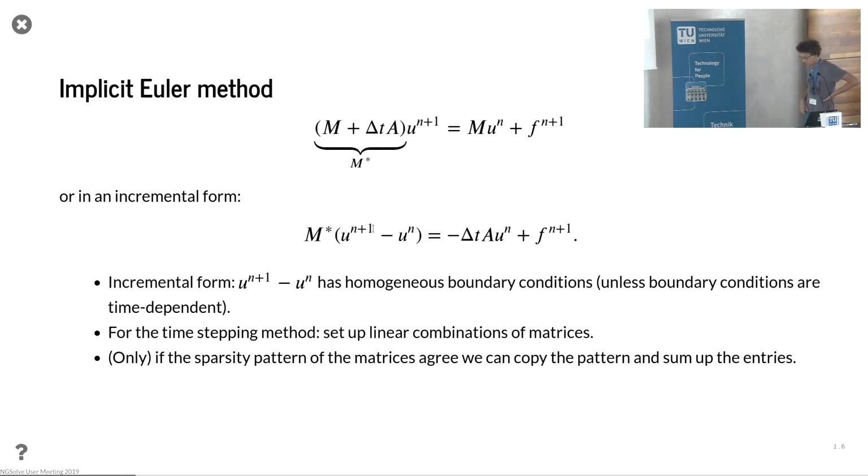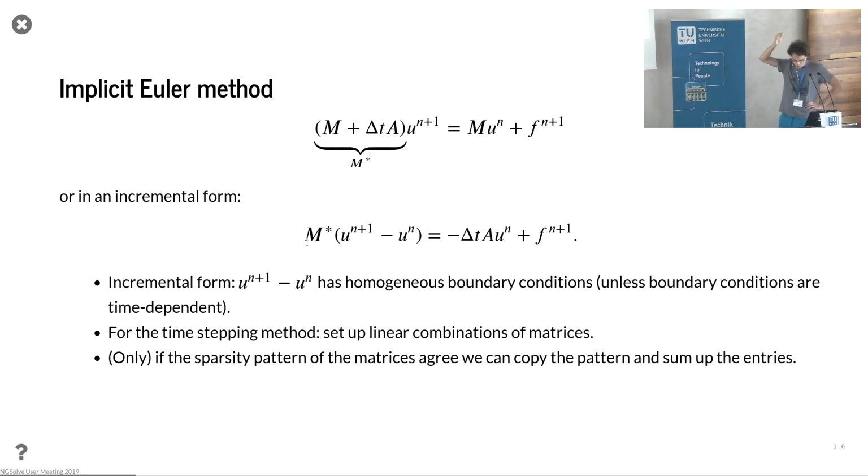So the symmetric flag is set to false here. Okay, so we want to solve a very simple problem with a very simple discretization. We want to apply an implicit Euler method, which is why we also need the mass matrix. So we have to solve the following problems: mass matrix plus delta t times diffusion matrix for the new time step, and the corresponding right-hand side. We also write this in an incremental form. So we have this M star matrix times the increment that we search for, which indirectly defines our new time step value, equal to the corresponding right-hand side.